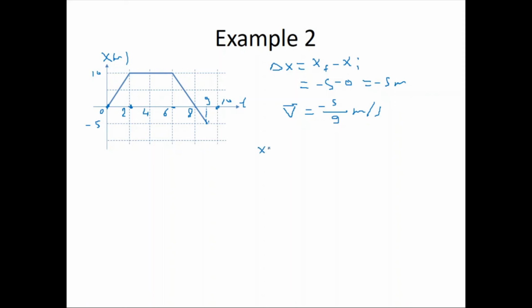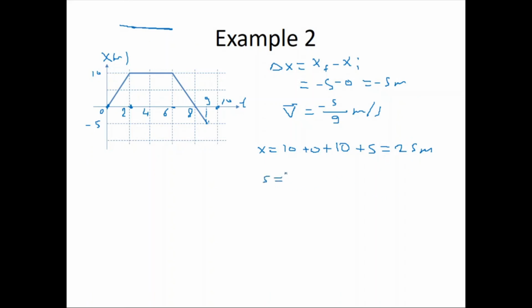Let's look at the total distance traveled. Initially it moves 10 meters on the x-axis, plus here it does not move, it's 0, plus it moves 10 meters back to the origin, and then it moves 5 meters to the left of the origin. As you see, I am not looking at the sign in the case of the distance traveled. We are not interested in the sign, just the distance traveled is important for us here. It will make 25 meters. Totally, the object moves 10 meters to the right, and 10 meters to the left, and 5 meters to the left. Totally, it moves 25 meters.